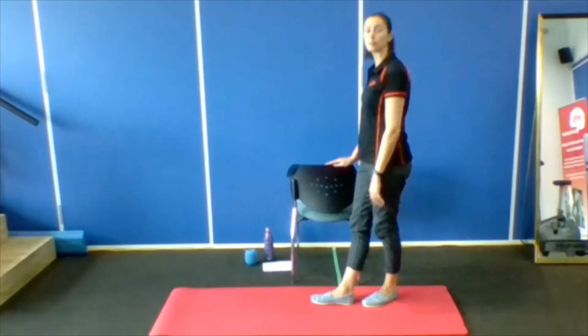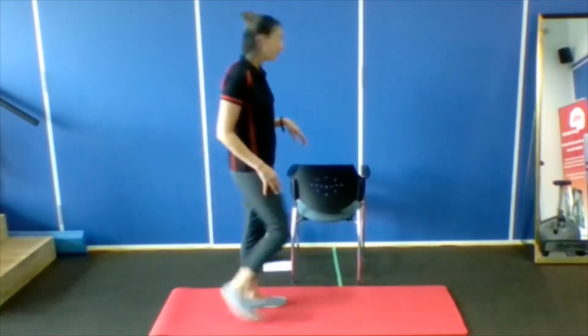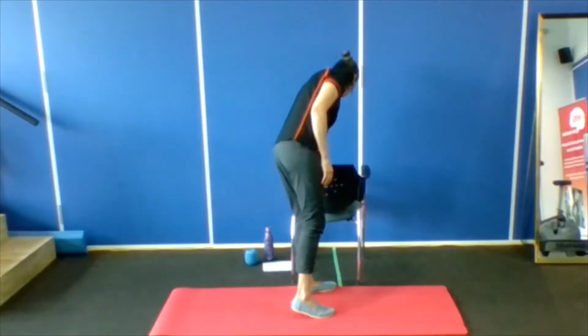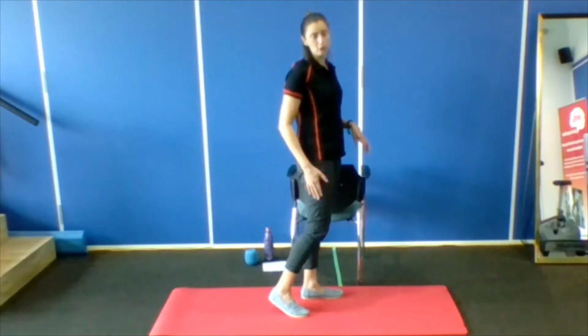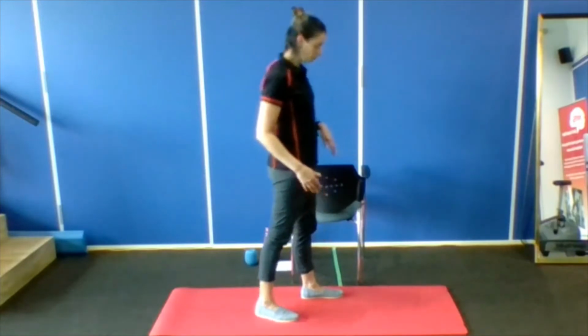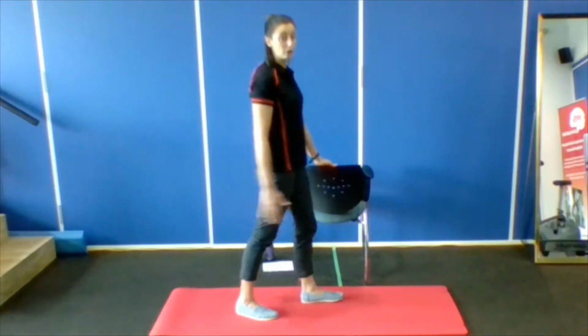Excellent, well done. So we're going to turn over. So exactly the same exercise, but we're now going to do the other side. So I'm now going to stand on my left, and give me my right leg that moves. So just have a little moment to breathe. So exactly the same. Hold on if need to.